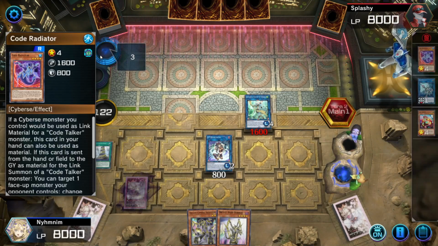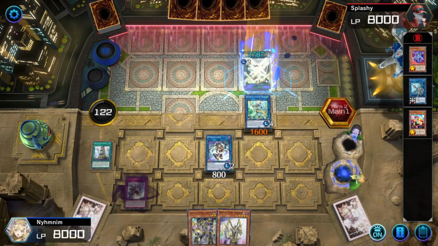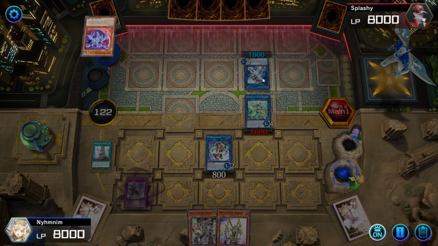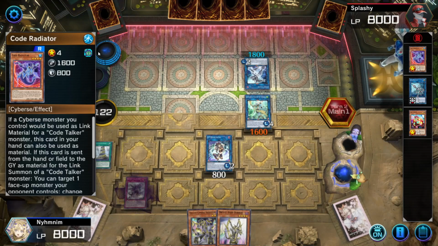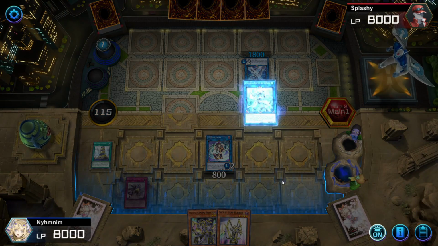Radiator? I gotta admit, I don't know what half these cards do. If only Distant Coder played more against me, I'd know. That's not an activated effect. That's kind of tough. Still not much of an issue, I will say. This negates something. So he's targeting the Appaloosa. I'm gonna have to force the negate there. That's okay.